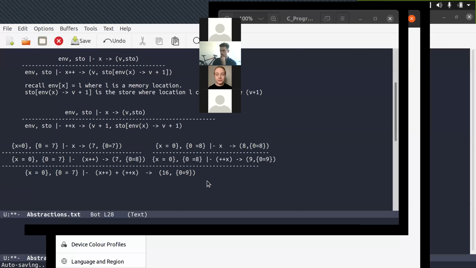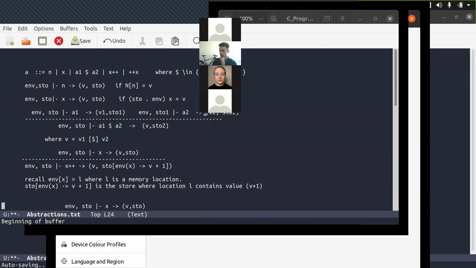Okay, so first of all, any questions? Do you just use the rightmost store because it was the most recently updated on the final evaluation? Yes, this was the most recently updated. That's why, because I did this one and I got a store, and then I used STO1 here as the store for evaluating A2.